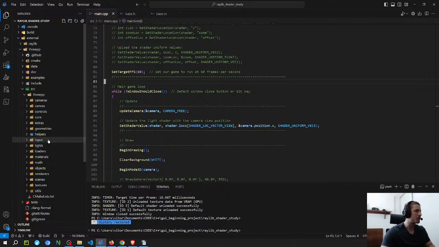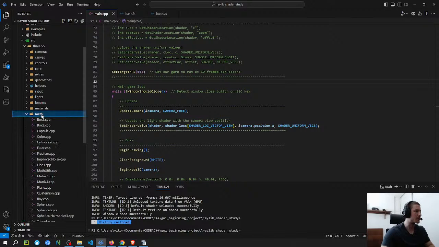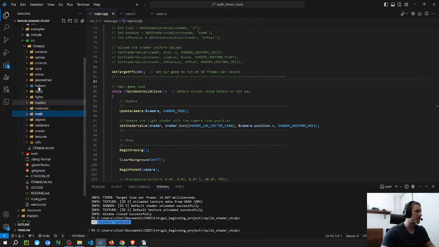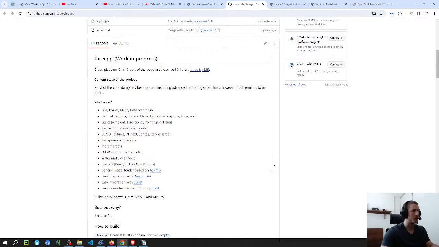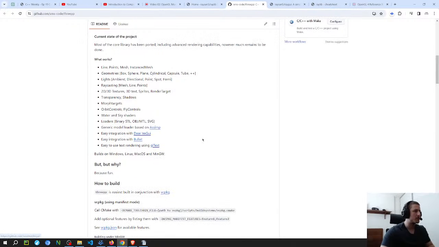So I'm going to try to only get the functions or the classes that create the geometry, because this library is not on Raylib. It doesn't use the same abstraction, so it uses GLFW, I think, and OpenGL, which Raylib also uses, but it doesn't use the abstractions from Raylib. So I'm going to try to get only the classes that I'm going to use.